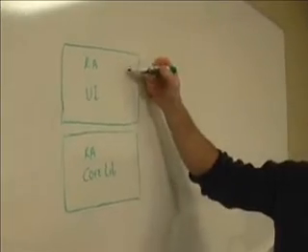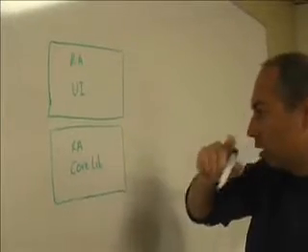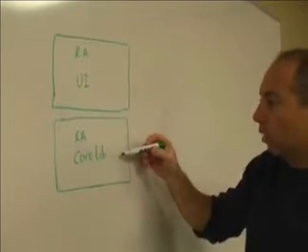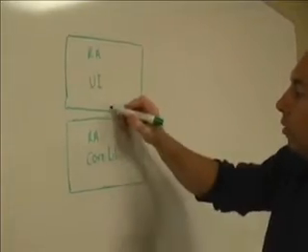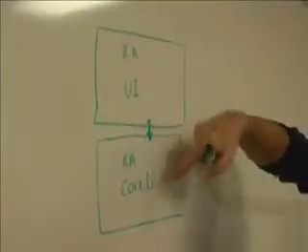So from a simplistic point of view, there are two main components in RA. There is the RA UI, which sits on top of the RA core library. Dave worked mainly on the UI, and Kalyani worked mainly on the core library. And they interact via a well-defined API, so you don't have code reaching in here or the other way around.